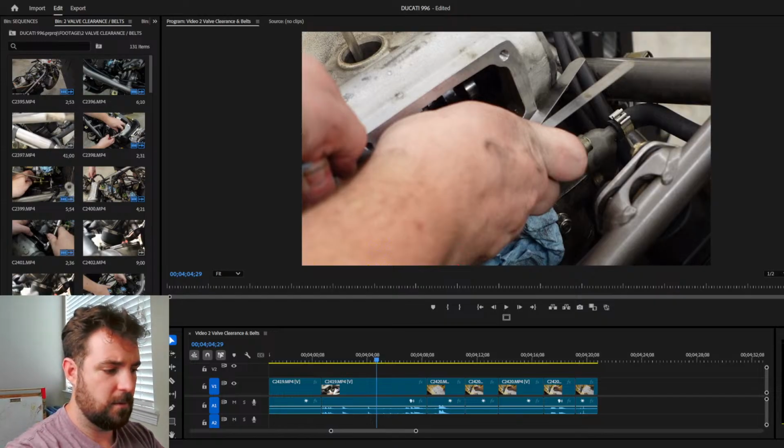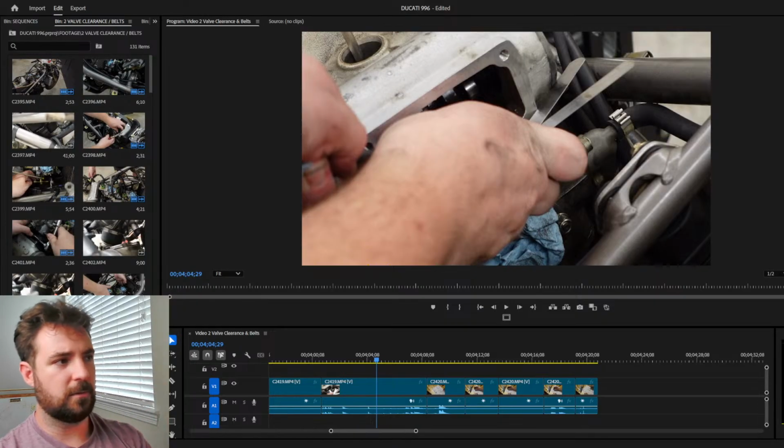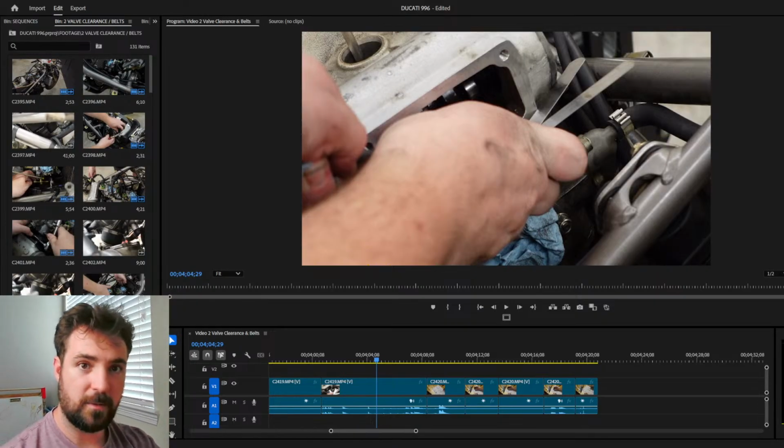I'm still getting the hang of this, trying different setups. Okay, that's not too bad. We'll go with the webcam's microphone. Actually, doesn't sound too bad.